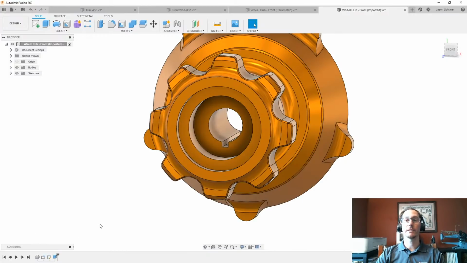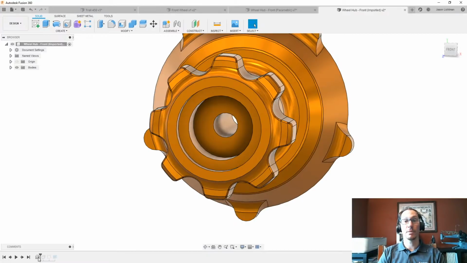But what if I want to make some changes to the original model before I ever even made the keyway? Well, we all know that with parametric modeling, you can actually go back in time. So I have this timeline vertical bar here. I could drag the bar before I made all those other features, and then I could actually create another feature in and of itself to modify the part.